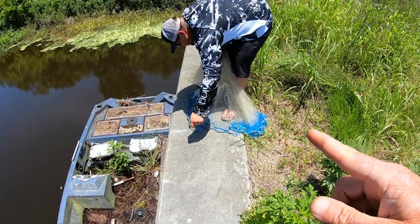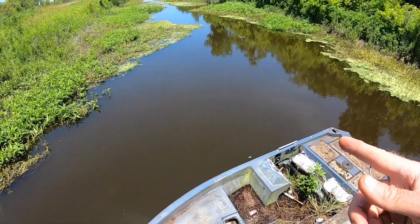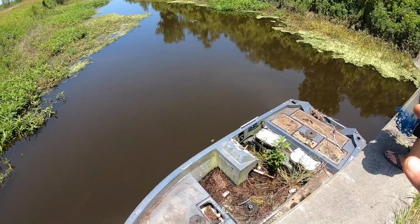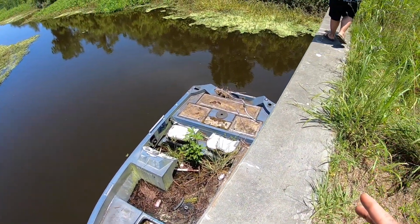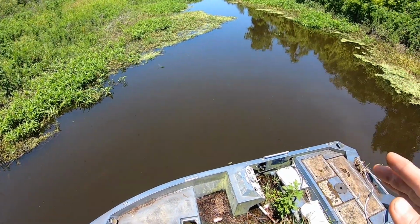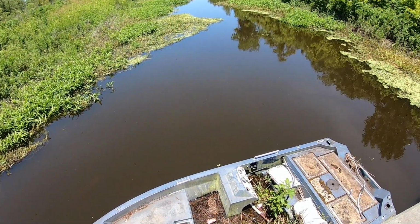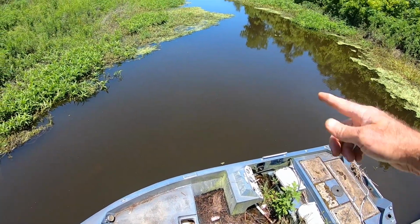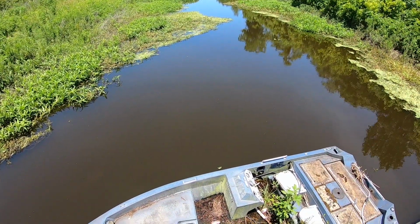This is one of the easiest ways to put fish in a video. Actually, there's a lot of either gizzard shad or mullet. This looks like a bad place to throw a cast net, but we think there's some places where we can throw it if we pull it really fast, but there's a lot here and we want to know if it's gizzard shad or mullet, and we can use the bait later. He can use it for cats where he lives, and I could do the same if we can get a lot. But let's just see what we can get. There's a bunch right here going in a circle. They're just swimming and pooping.